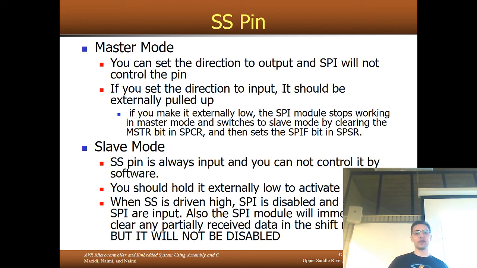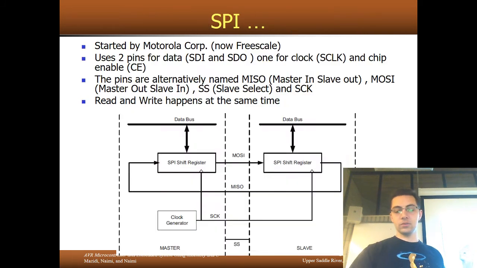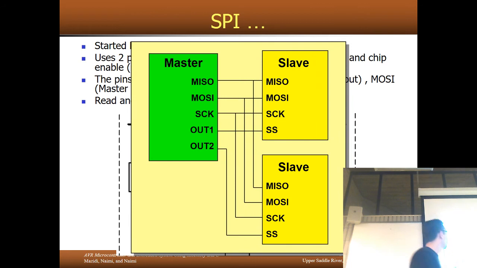And we'll go over an example, hopefully, before the end of class. But if you set it to an input, because you don't have to use that slave select pin, as we saw in that diagram with two things. Obviously, these both can't be the slave select pin. So this one might be the slave select pin on the 328P, and this might be, I don't know, port B6, or it might be D0. Could be any I/O pin you choose. So you manually control this.